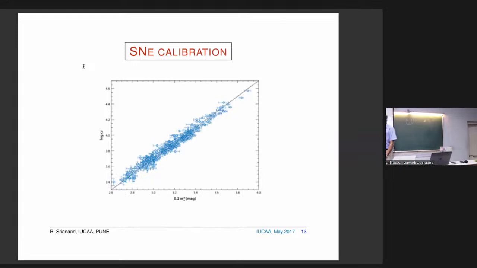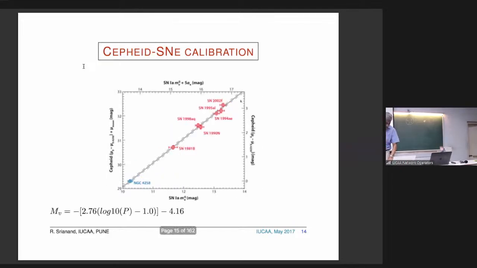So this is one of the examples of supernova calibrations. You can see these distance calibrations are very good. This side is what is called cz, I will explain to you in some time. The y-axis is a proxy for distance, and this one is a proxy for the luminosity. You can clearly see, if you look at the intrinsic luminosity versus the distances, you have a nice calibration. One can use it.